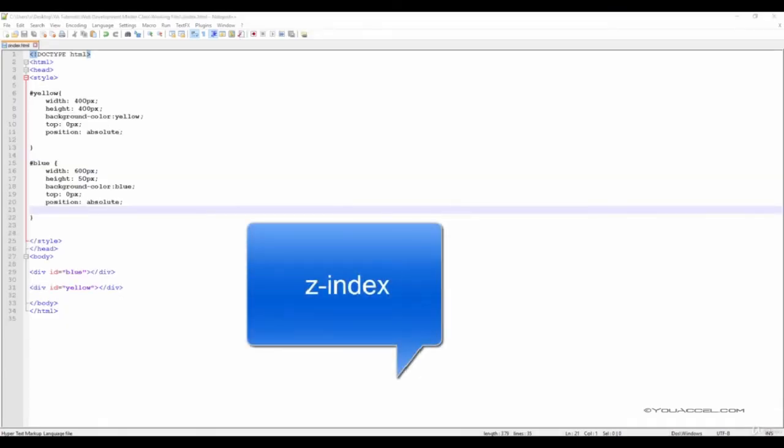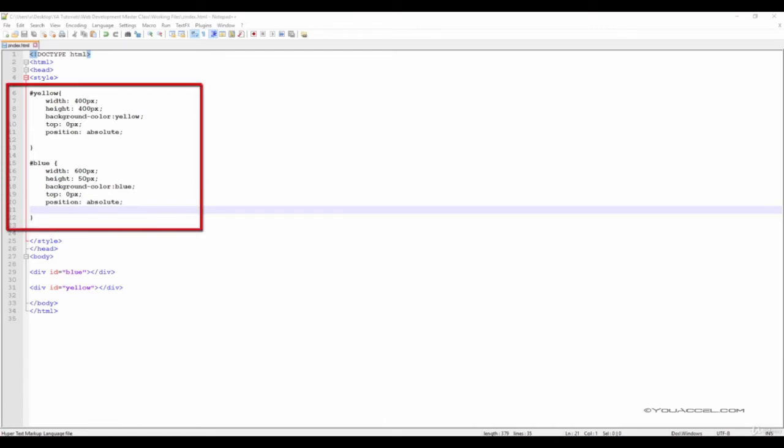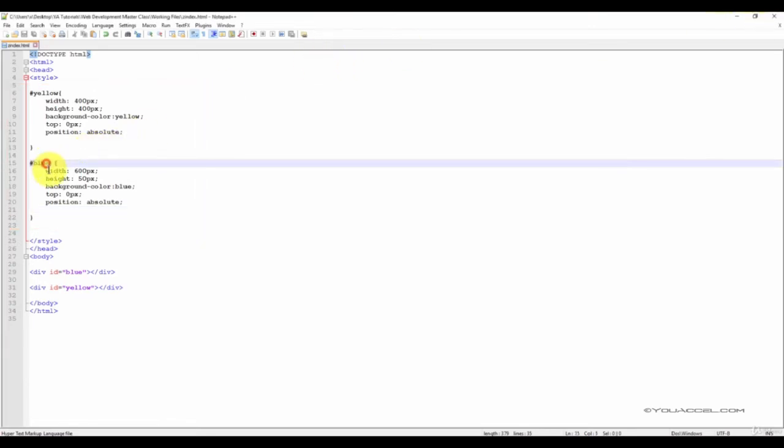The z-index property allows us to specify the stack order of an element. To better illustrate this, let's take a look at an example. On this HTML page, we've defined the style for 2 divs, div blue and div yellow. The blue div has a width of 600 pixels, a height of 50 pixels, background color of blue.